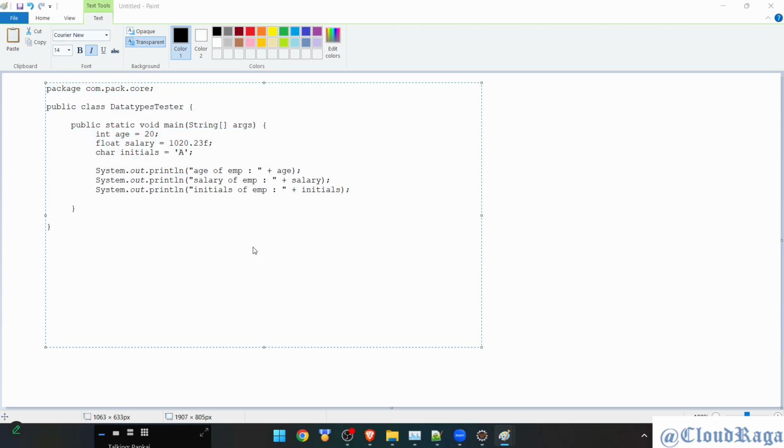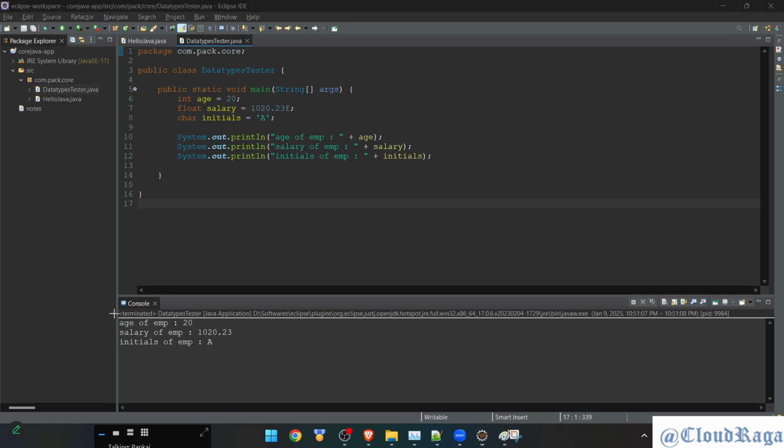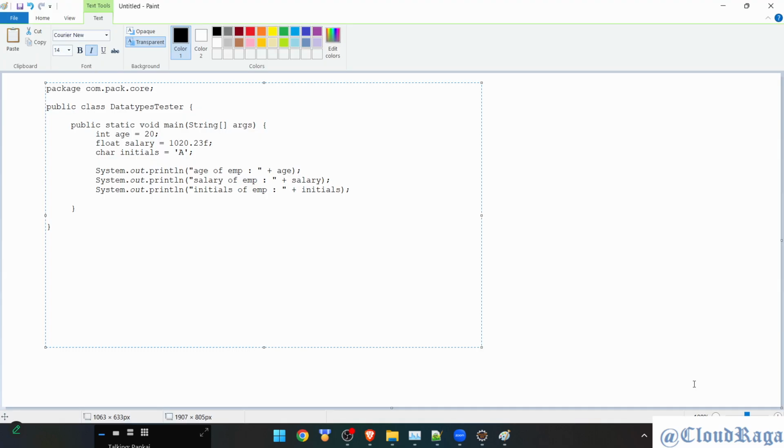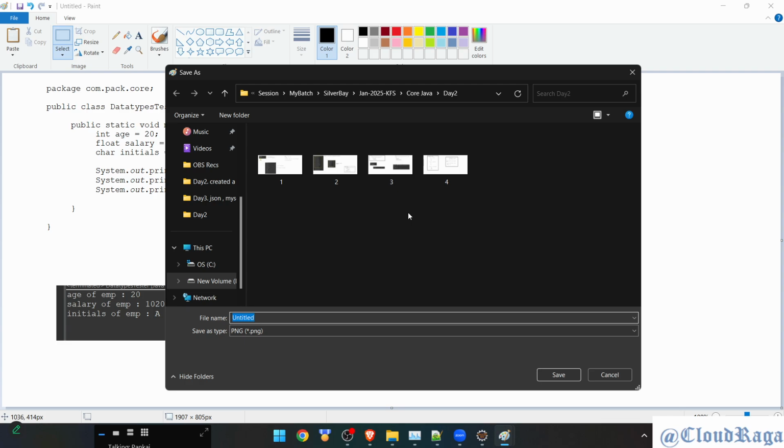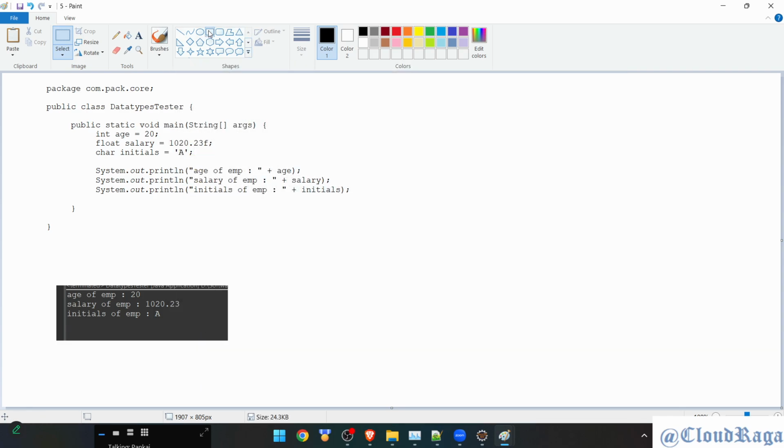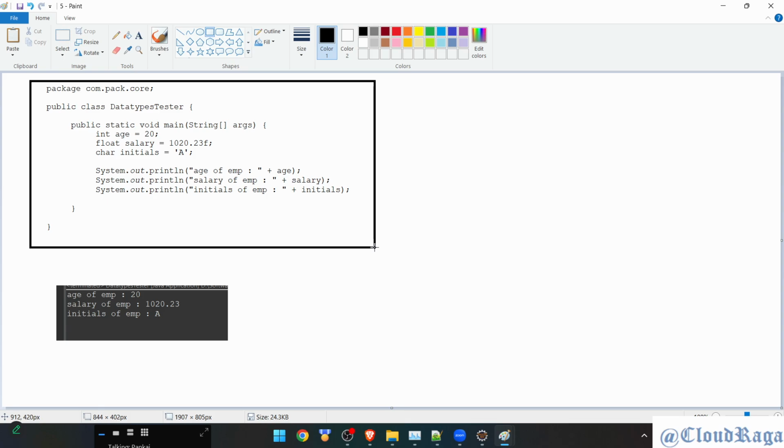This is our code and this is our output. Whatever I write in Eclipse, I'll try to paste on Paint as well, so we can see the output, and if something has to be explained, I can explain it here.